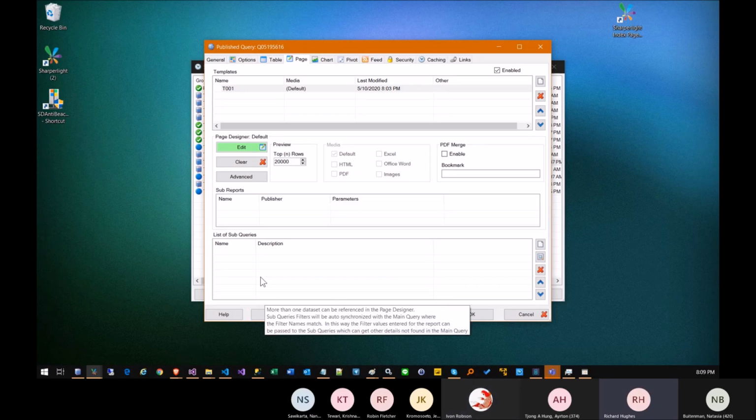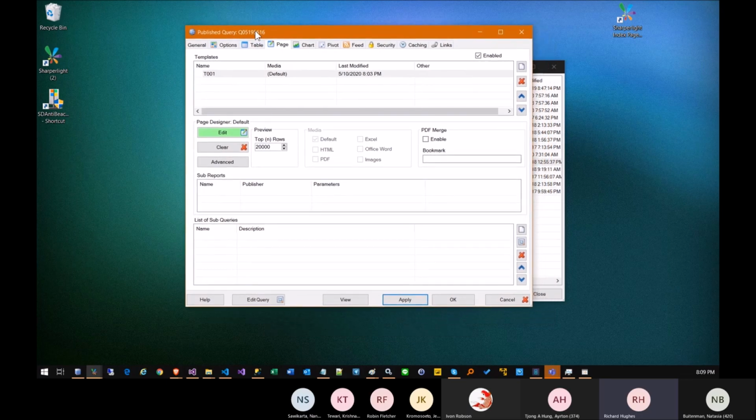So we'd have the address section, with all of the fields in the main query and the outputs. Let's say you wanted to put the address in a text box at the top, and then you've got the body of the text in a different one, and then a closing text or whatever. So you'd have three expressions combining those fields in different ways, and then in the page designer you'd have three text boxes there. Yes. So now there's another way.